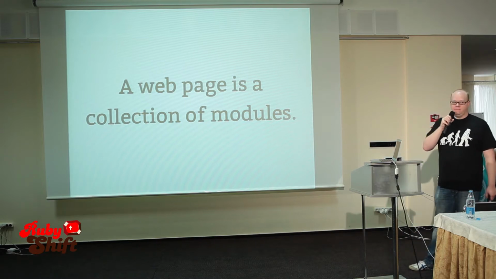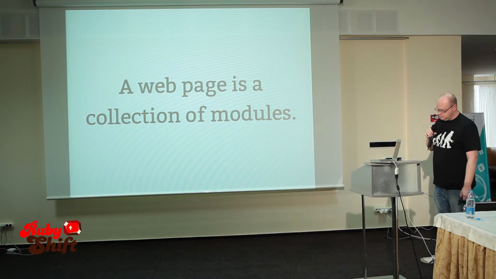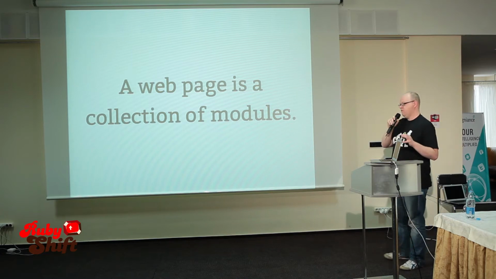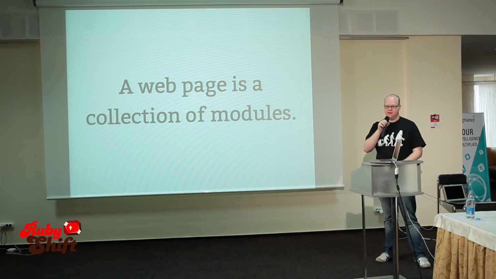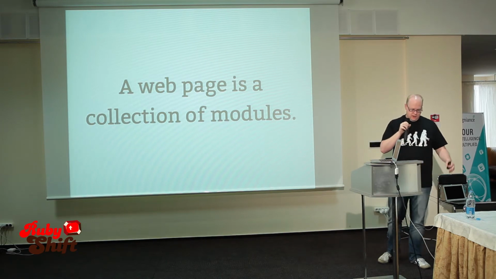So a web page is a collection of modules. We used to think of web pages as a page, like we do in print. You have a magazine or something on a page. We need to start thinking more like Twitter Bootstrap. You have these reusable components, you can reuse them throughout your application, and stuff just works.